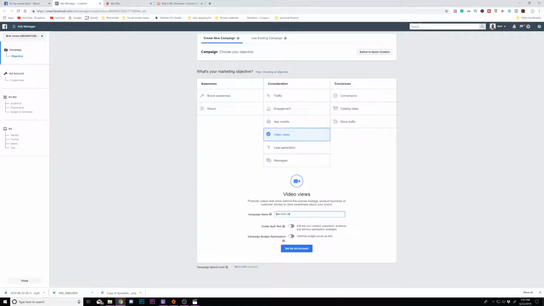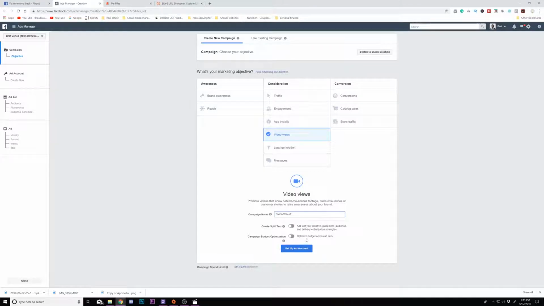You can create a split test. A split test is basically testing out the same ad and changing one variable to see which variable does better. For instance, doing the same ad with all the same targeting and goal, but the only thing you change is the video you're using to see which video works better, or maybe a video versus a photo. I highly recommend doing that with your first ad, but I do not recommend clicking this just yet, because there's a better way to go about that which makes it a lot easier.